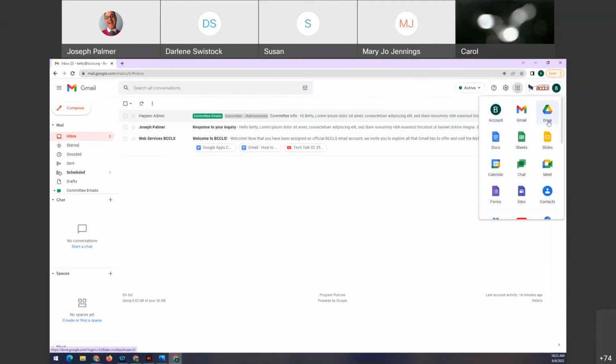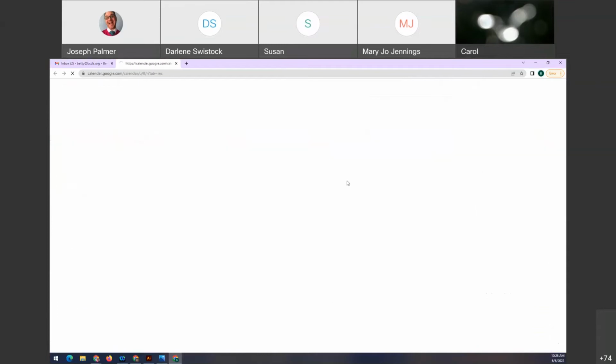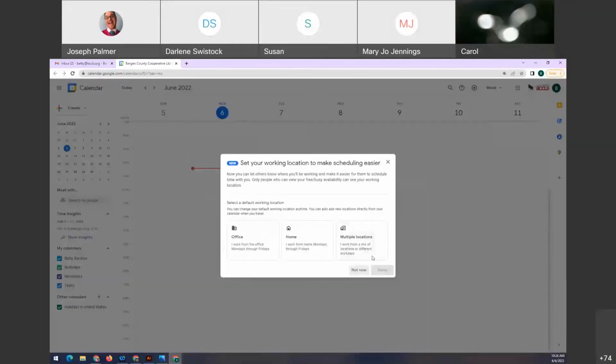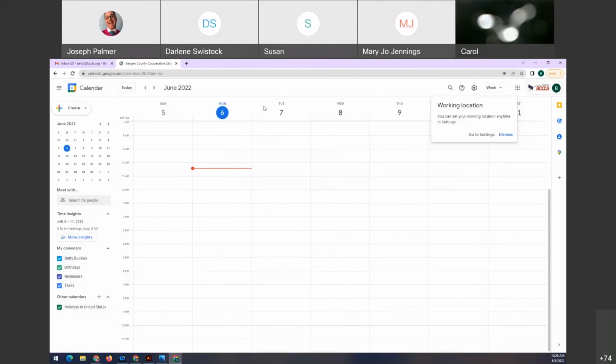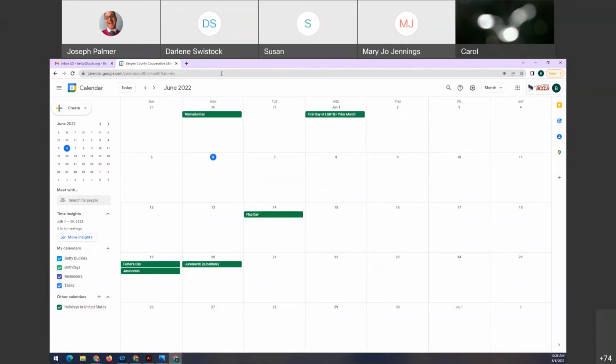These are all of the different apps that are available to you from Google, and there are lots of other ones down here. If you are part of our committees, you are familiar with the Happio app at the bottom. If I go to the calendar app here, anytime I click on this, it's going to open up in a new tab. Now I have a much larger view, and I can view this in lots of different ways. I like the month view, but we will cover calendars on another day.